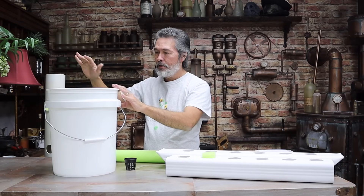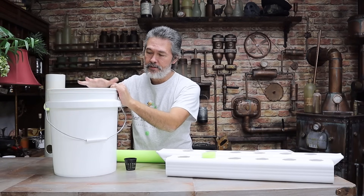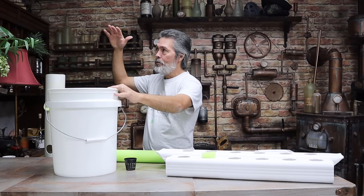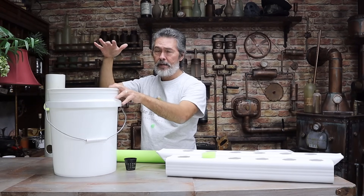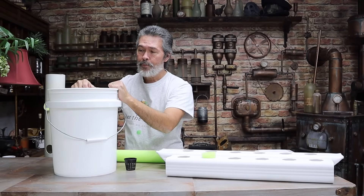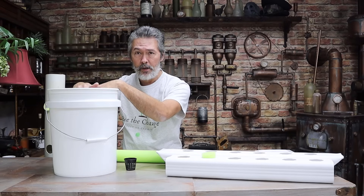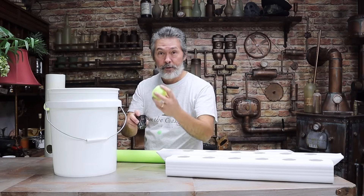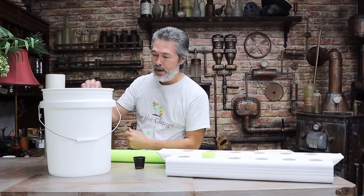So the pipe runs about $18 and the bucket setup is about $7.50 each — two of them is $15. I'm thinking the buckets are about 16 inches each, so if we do four that's about 64 inches — a cool height. I still want this thing to be stable until we build it, get some water in it, and see how it holds up. I'm thinking about four buckets high — around $30 for buckets. Then we're going to have a pump. If we use pool noodles and don't have to buy a bunch of plumbing fittings, we're going to stay well under a hundred dollars.